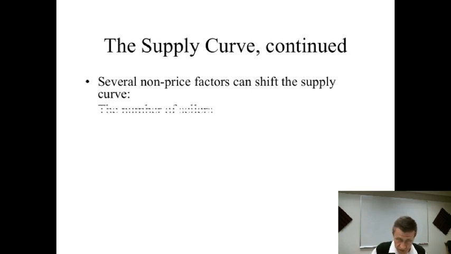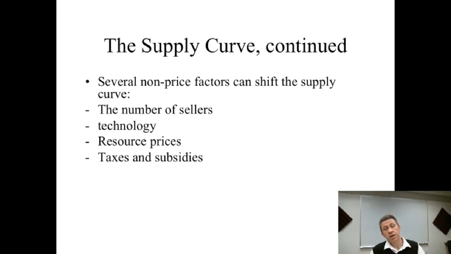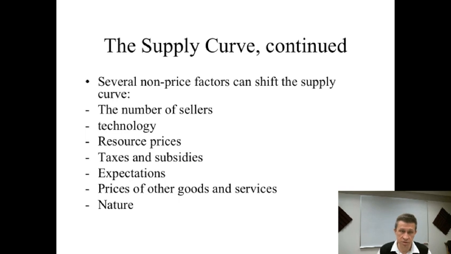There are a number of factors that can shift the supply curve. So the number of sellers is the natural one. The more sellers, supply curve shifts to the right, which is an increase. Technology, technology improves. Usually firms can sell things for less, shift to the right. Resource prices, taxes and subsidies, expectations, prices of other goods and services. Nature. Nature could just be something unexpected, or it could actually be weather. If a hurricane goes through, it could knock out some suppliers. If a hurricane hits Florida, it might wipe out a lot of the orange crop. Well, that decreases the supply of oranges. This is going to have an effect on the market. And with our demanded supply curve, we're actually going to be able to say quite a bit about what do we expect if a hurricane hits Florida and destroy some of the orange crop. This is one of the things that could shift the supply curve.